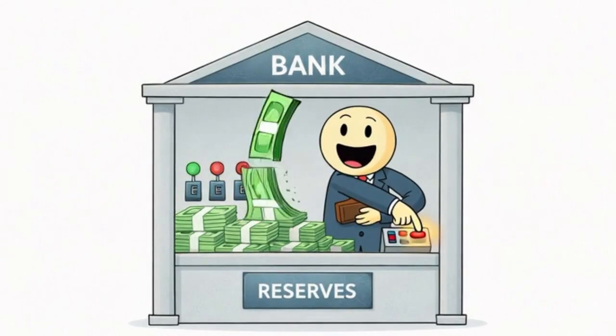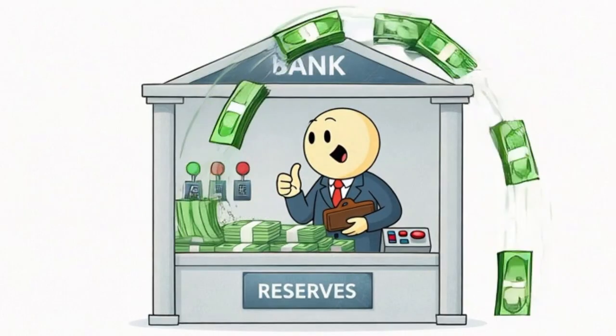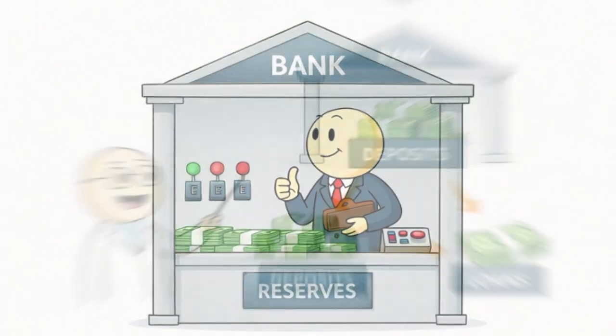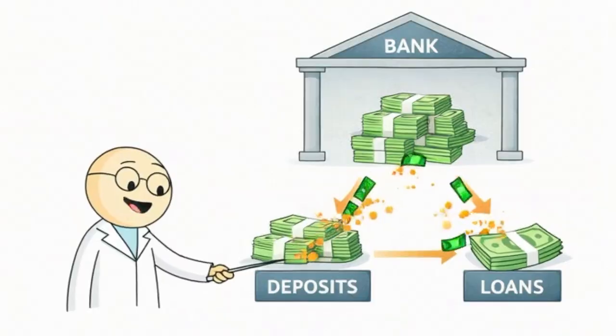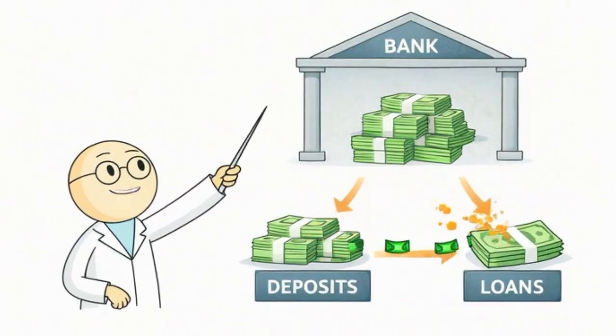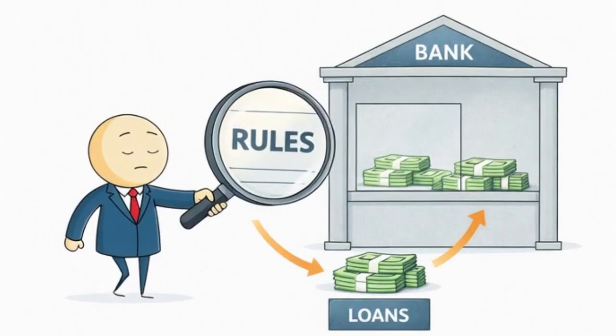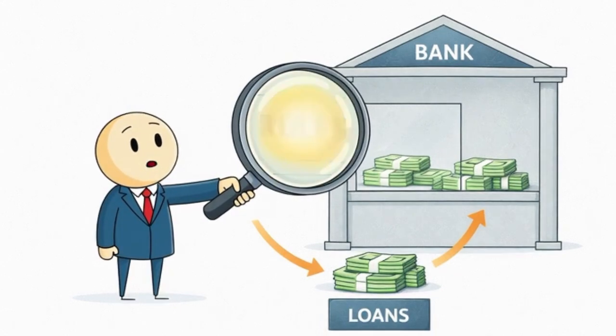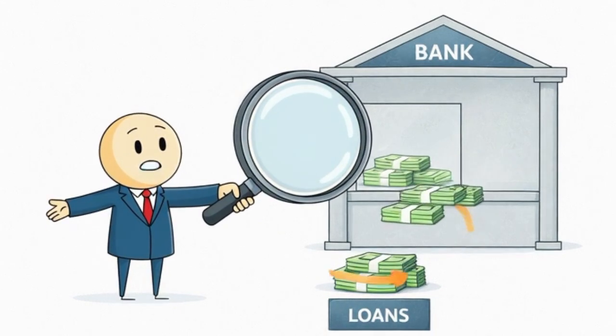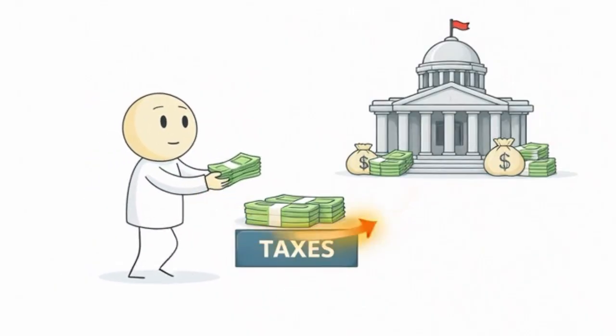Governments also control the financial system through banking regulation. Banks must follow rules regarding minimum reserves, loans, capital. These rules exist to prevent financial collapses. But they also influence how much money circulates in the economy. Because banks don't just hold money, they create credit. And credit functions almost like new money.